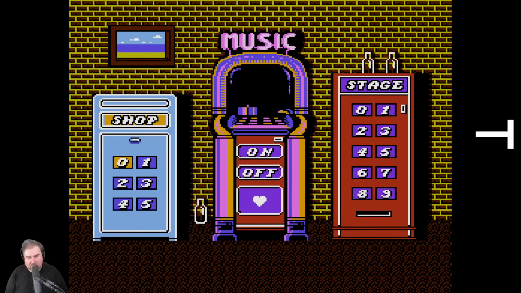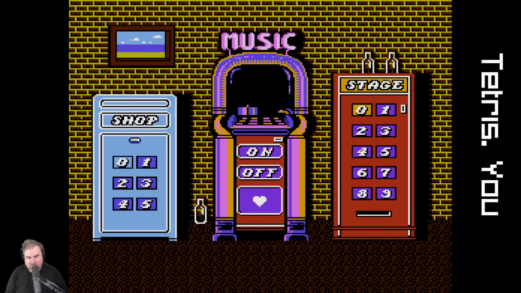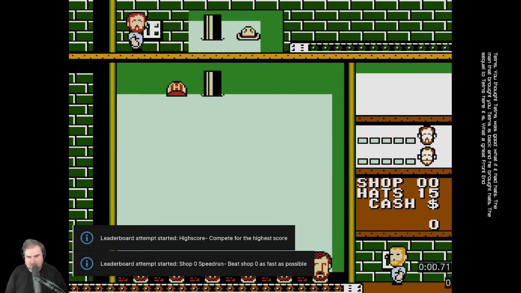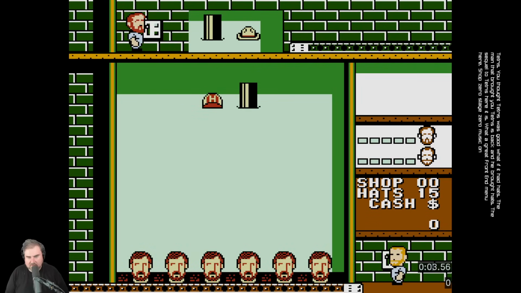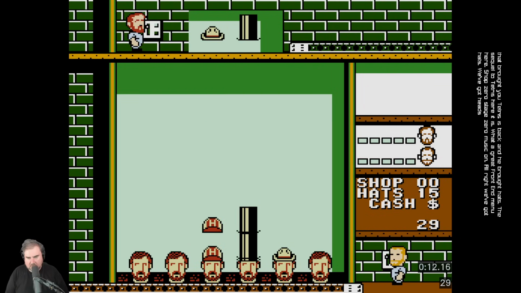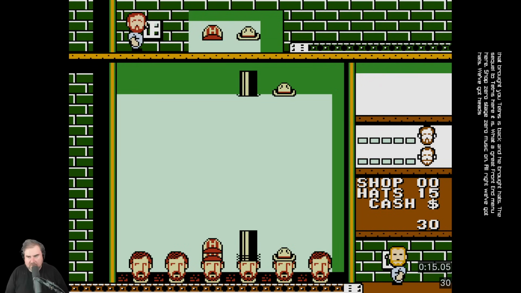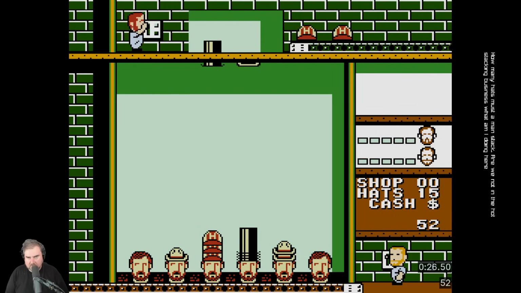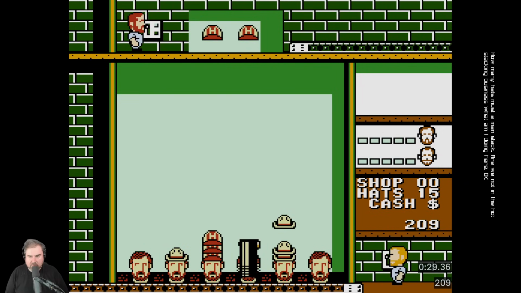What a great front end menu here. Shop 0, stage 0, music on. All right, we've got hats. We've got heads. How many hats must a man stack? Are we not in the hat stacking business? What am I doing here? Okay. 5 hats.